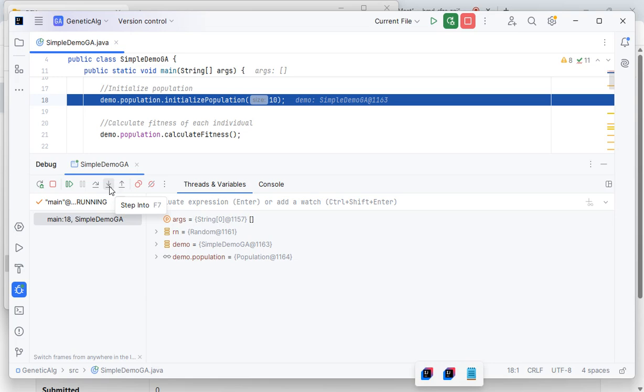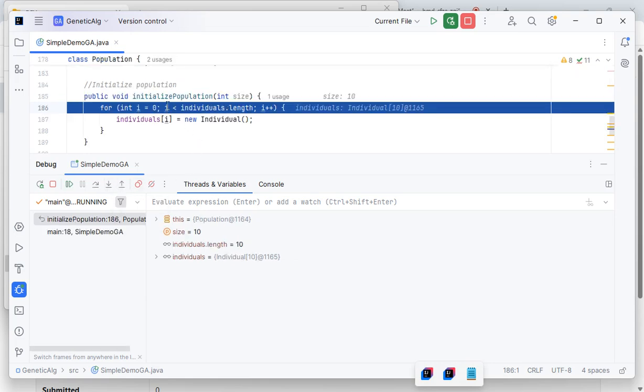So you just press step into, and you see where you are taken. You are taken to the method initialize population. You see? And you see what you have. You have the population. You can see, and you see now individuals. There are no individuals. Do you see that? No individuals. Now here, pop size you have already, because it is somewhere defined. We already saw it.